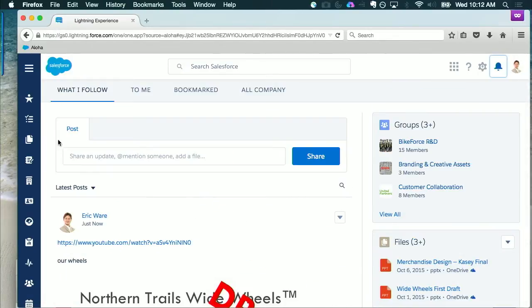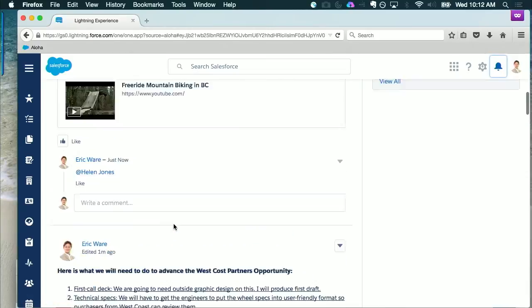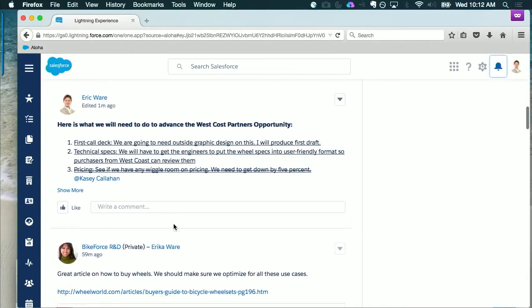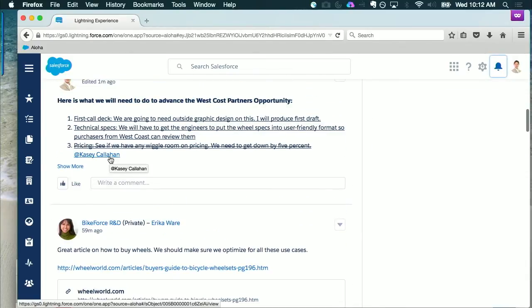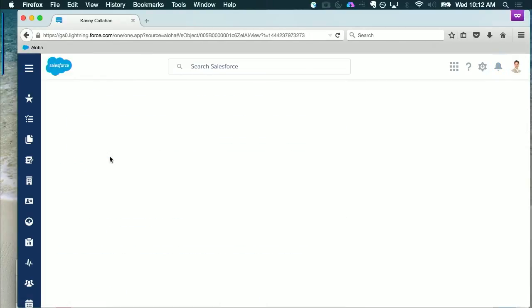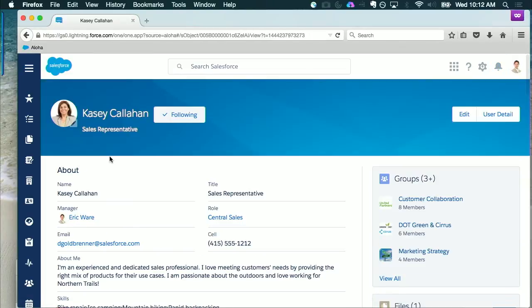So now, Eric wants to click into his colleague Casey's profile, because he's curious what she's been doing, what she's been working on. And now we land on the brand new Lightning profile page, where we see a brand new profile banner that will soon be customizable in future releases.